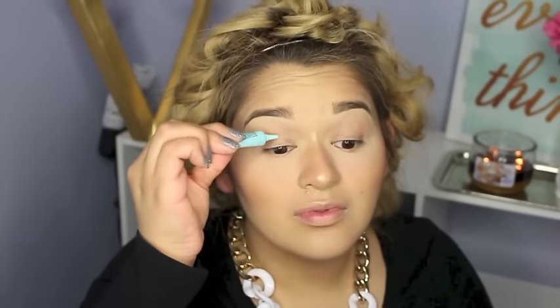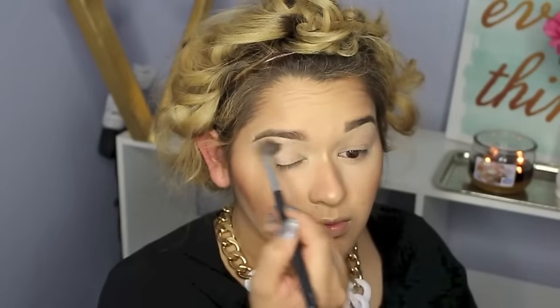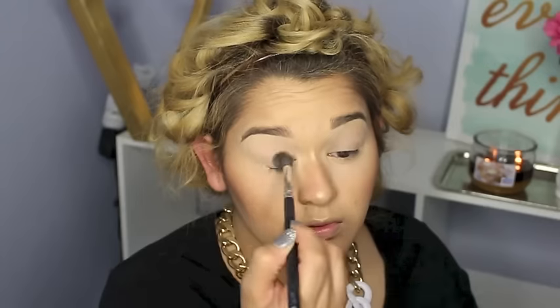Now I'm setting my face with the NYX Matte Finishing Spray since we've applied so many powders. I skipped my eyebrows — let me know if you want an eyebrow tutorial — but I set them with the Anastasia gel. To prime my eyelids I'm using the Too Faced Shadow Insurance. I did put a little too much, but now for the eyes: I'm applying Brulee from Mac and in the crease just popping some Soft Brown and buffing it out. That's it — two shadows, very simple. It's all about the liner and lips.